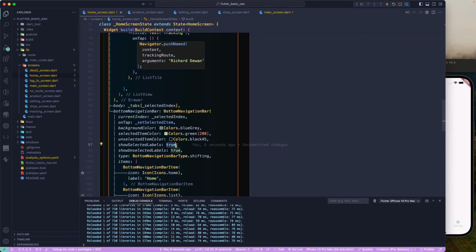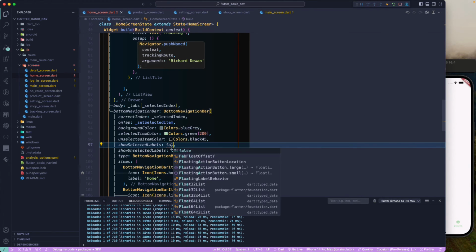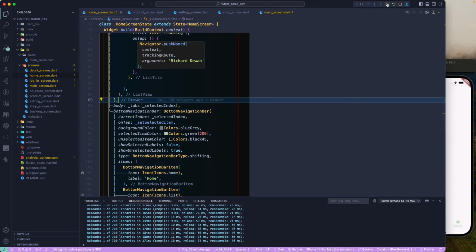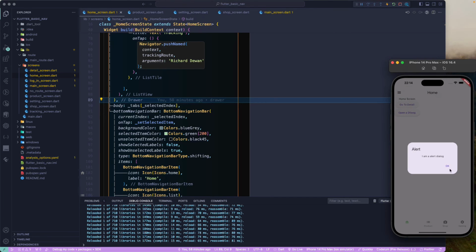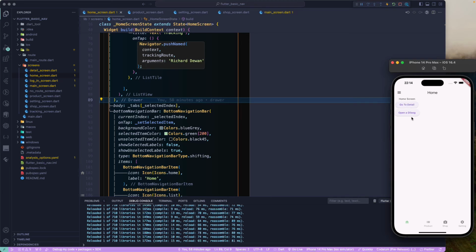And you can set this to be false, and let's try to reload this one. And now once it is selected, you can't see that particular icon. So you can just go and play around, but the main thing was how we can add the bottom navigation, and we can navigate from one screen to another screen over here. So this particular go to detail, open dialog, it should work. We have removed this go to detail code, but you can add it back. You can also see how we can open the dialog as well over here.